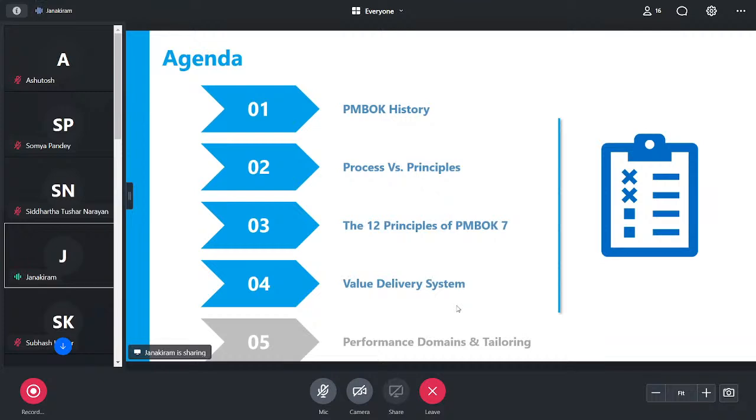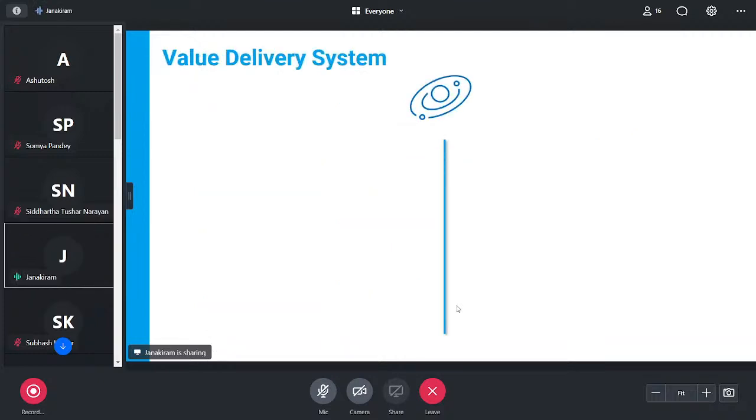We'll quickly enter into something called value delivery system. We discussed about value earlier, right? So value is the benefit that is derived out of your deliverable. That's as simple as we can put because there is no standard definition. Value may mean different to different organizations, but end of the day, our context is what matters. We as project manager, when we are put in a project, we have to define what is value for that project, and then build all our aspects around that definition of value.